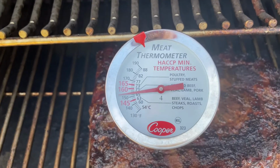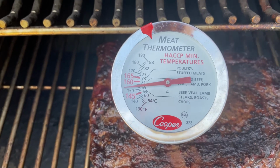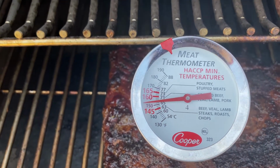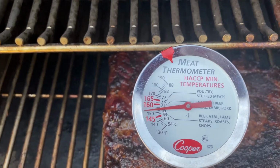I'll be right back. Hey guys, welcome back. I'm showing you guys the temperature here. I got it to where I wanted to get to. So I'm gonna pull this brisket off. I need to wrap this brisket, and I need to make sure it's moist in aluminum foil.